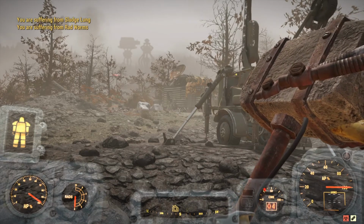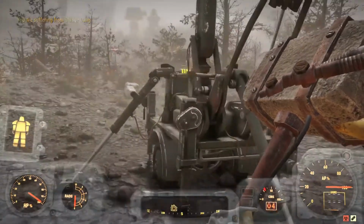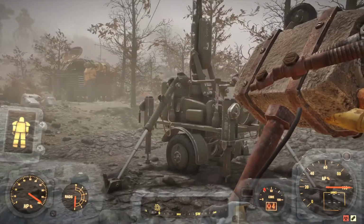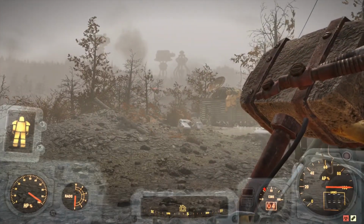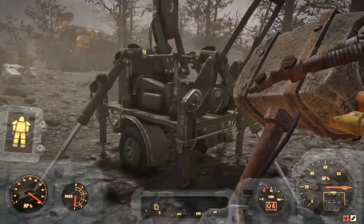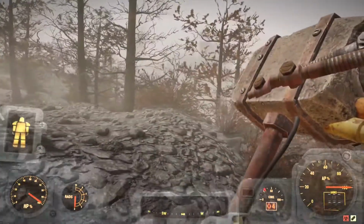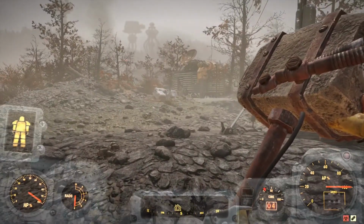But right now it doesn't look like I'll be able to do that, especially as a solo player, because for one, what you have to do is, these beacons right here, there's three of them, and you have to hit all three of them in order to drop the shield on the Assaultron Sheep Squatch. While doing that, the people that touch one of the conduits start losing life. It continually damages you until you die.